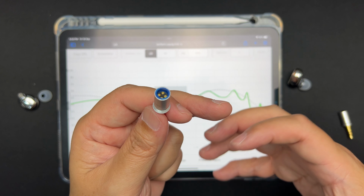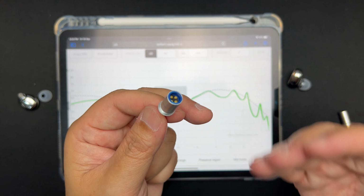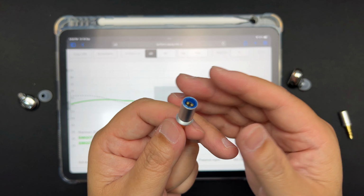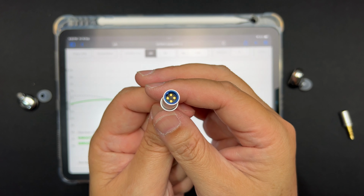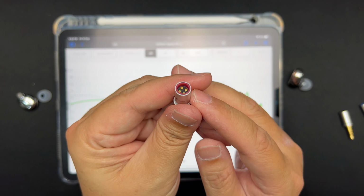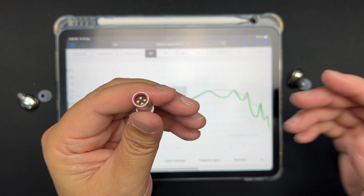It's not as bright, it's not as energetic, but it still gives you that brightness, for whatever you're listening to. So this is actually my go-to, my preference. The blue one is somewhere in the middle. And then you have the red one. The red one has got the darkest treble of the three.